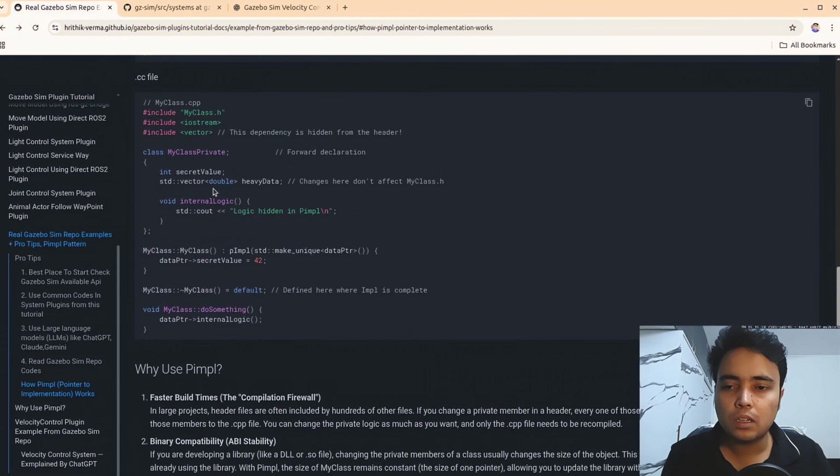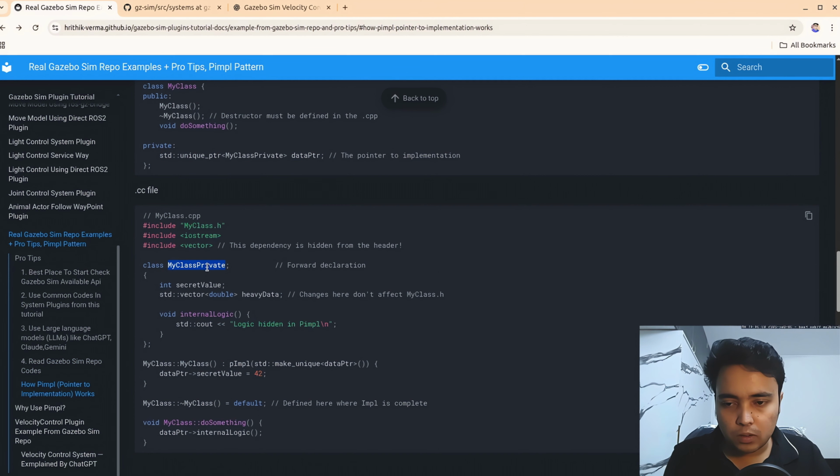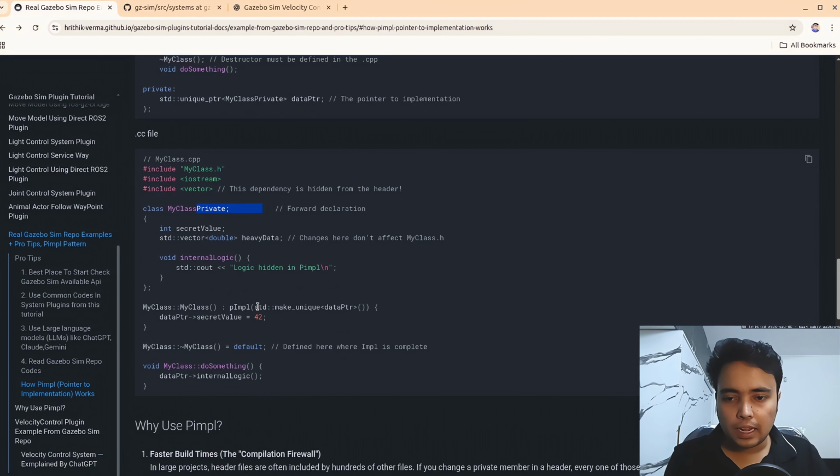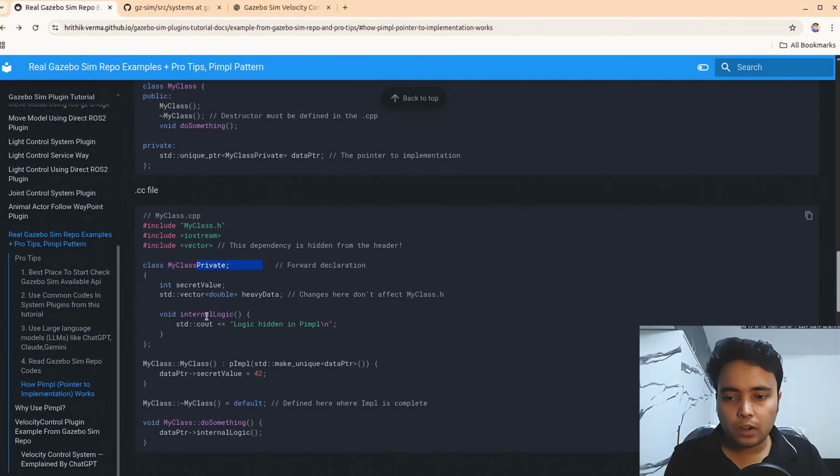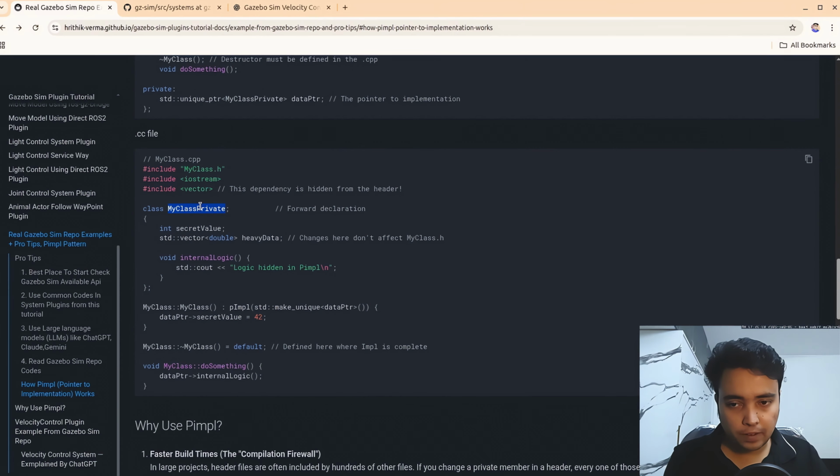First, understand this code. In my class, you are basically defining your variables, and then you are defining your functions on the class as well. So this is private, and then what you're doing is this. When you're calling your constructor, you define all your variables on the private, and then in your constructor you are making the standard unique pointer.